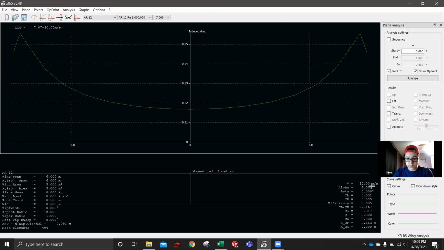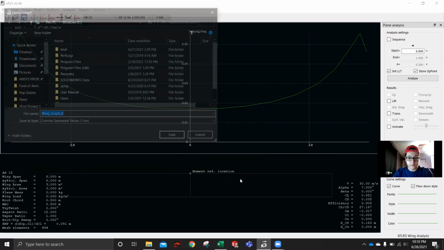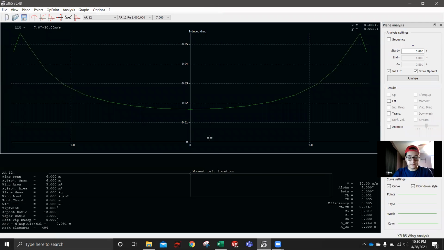Again, double checking alpha is still 7 degrees, and the aspect ratio is 12. We can see right here, aspect ratio 12. And same thing as before, right click, export graph, and you can go ahead and save it. And then after that, it's pretty much just plugging and chugging and so forth.